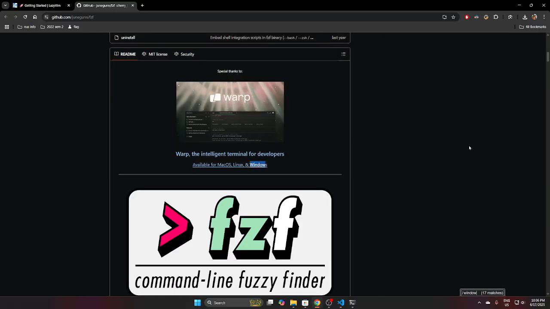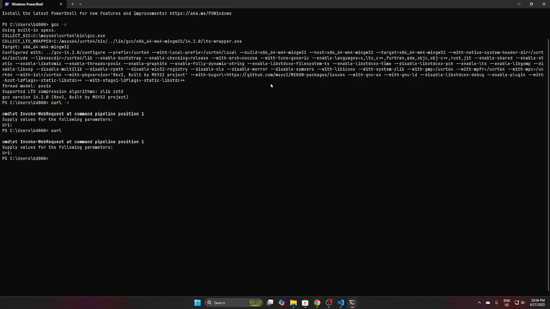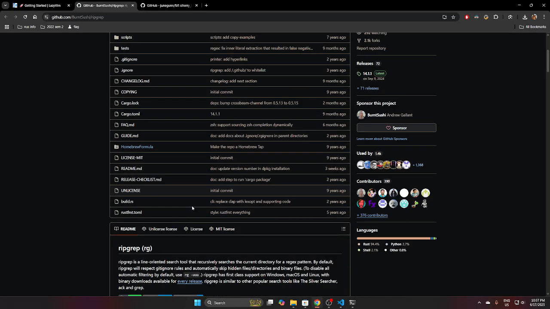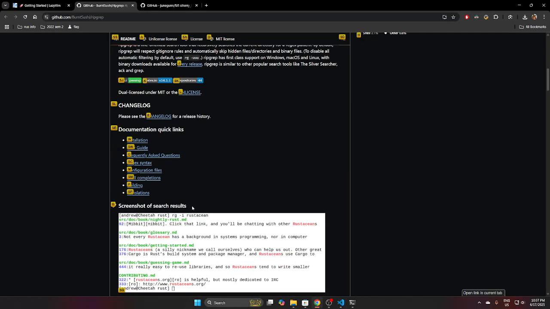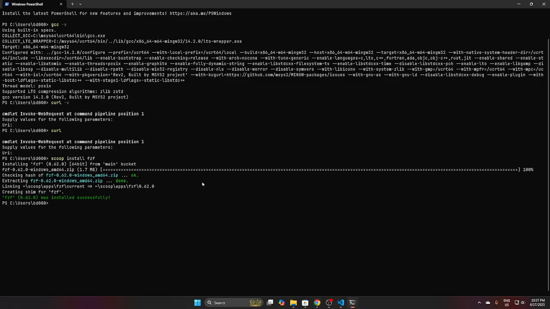Just go to find Windows, and you can see here that you can use scoop install fzf. And then once that's done, we should also install ripgrep, and you can see that we use scoop install to install ripgrep again.